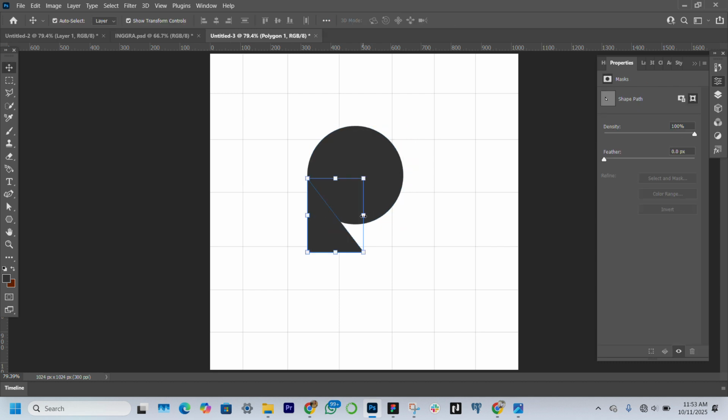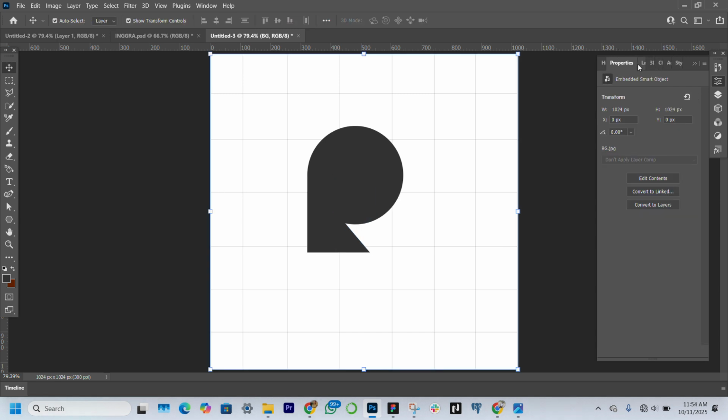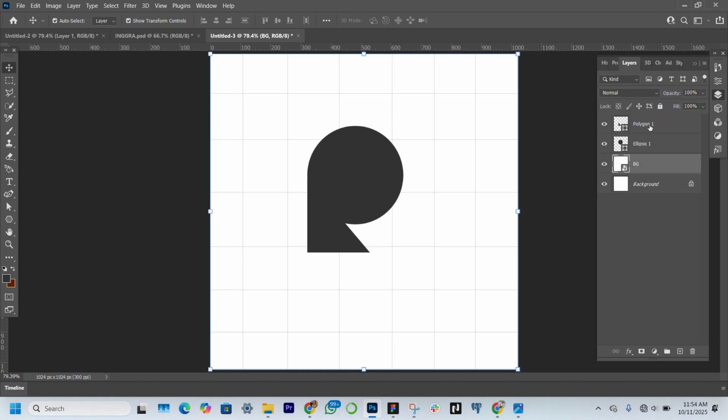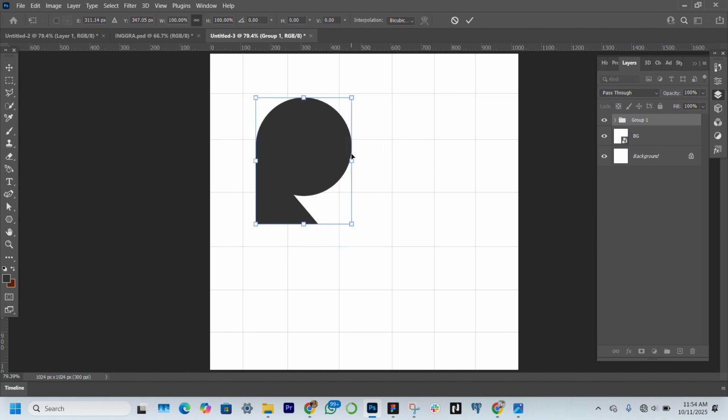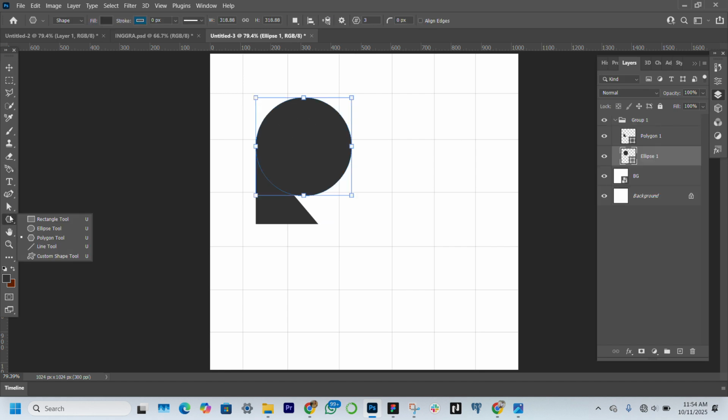Next thing I'm going to do is to draw. I'll just take this a little bit. I'm just going to draw a circle, but before that I'm going to head over to my layers and then I'll click on this, Ctrl G. Okay, so I have something like this. I'm just going to place it here and then I'm going to draw a circle. I'll just click here, I'll right click and I'll click another ellipse tool. So I'm just going to put my shift and draw something like this.